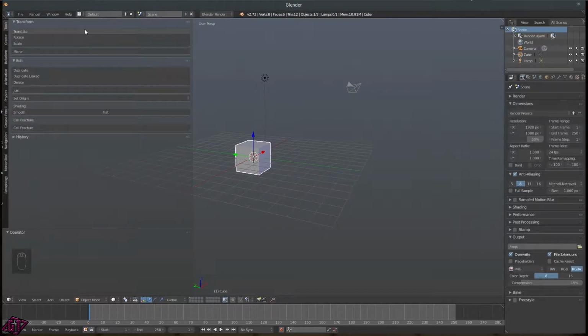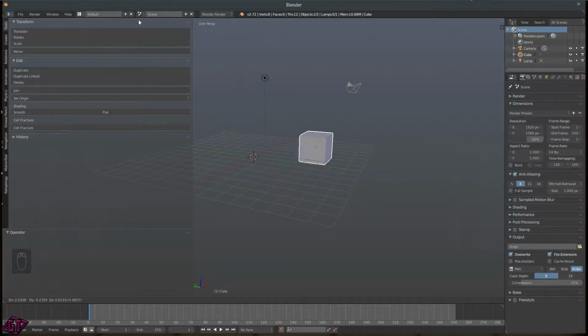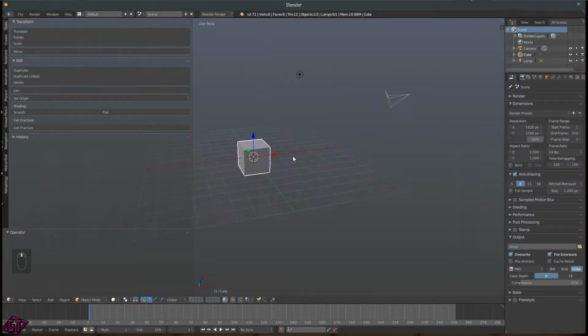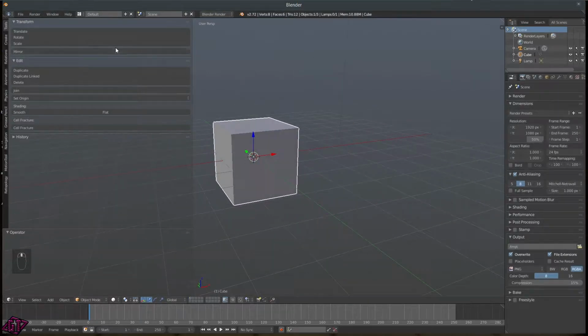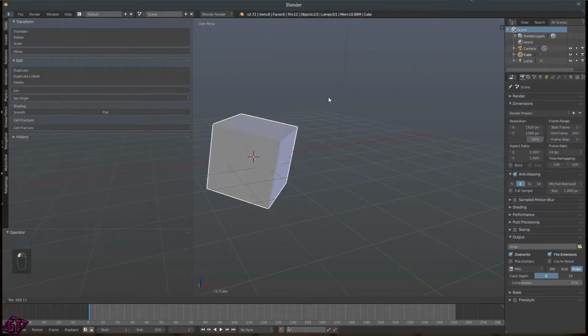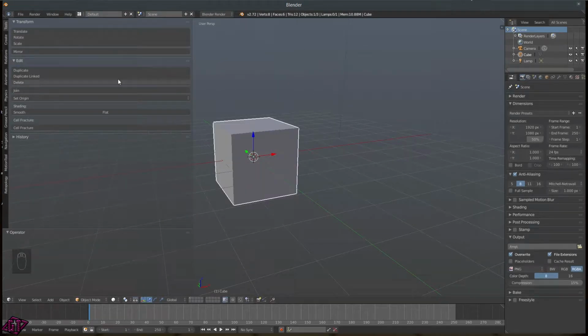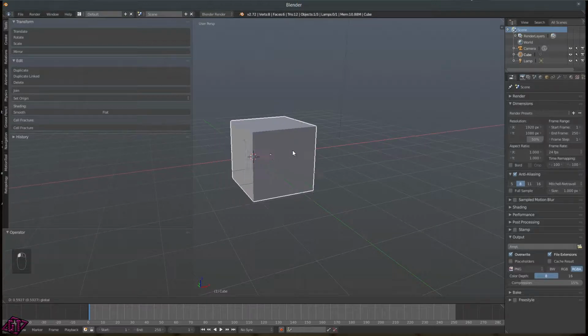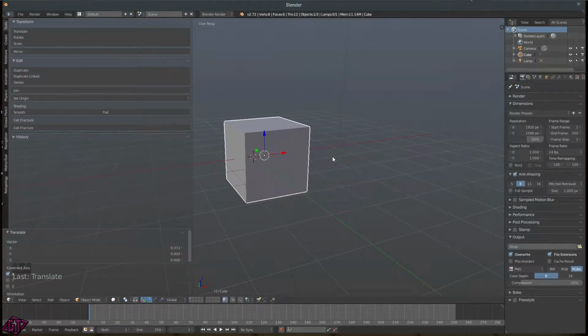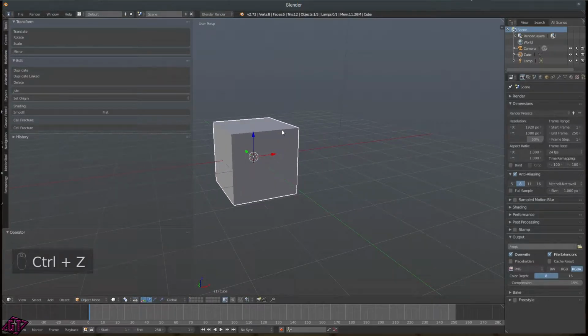So we got your tools. We got your translate tool, which you can click and move your mesh around, and you can rotate it. And by the way, I'm using left click for my select instead of Blender's default right click, because I just couldn't get used to it.